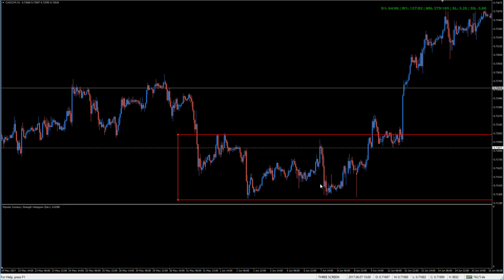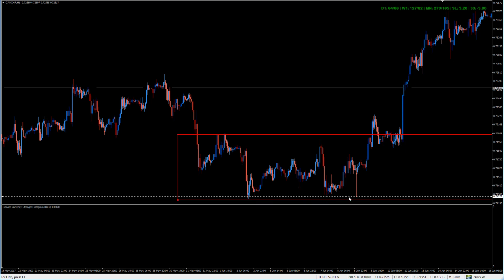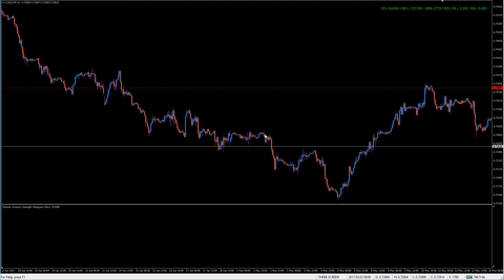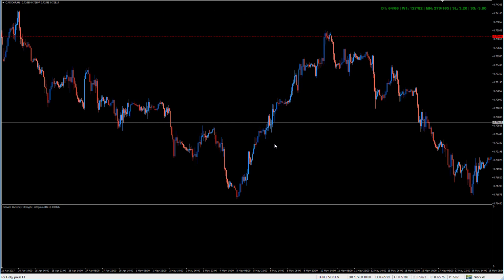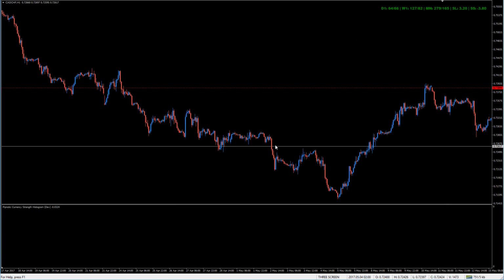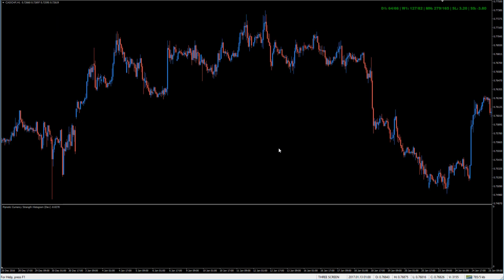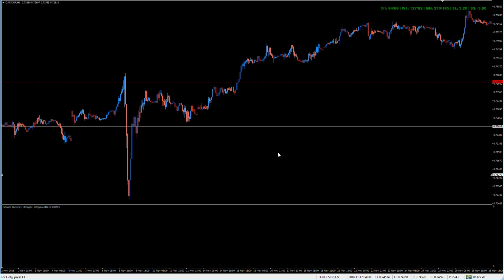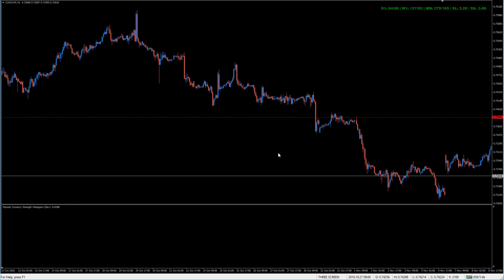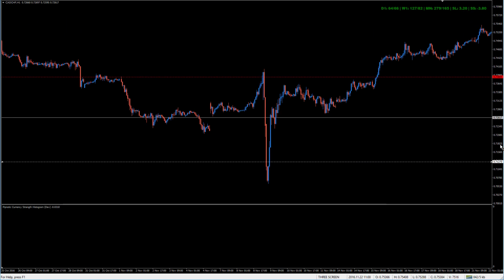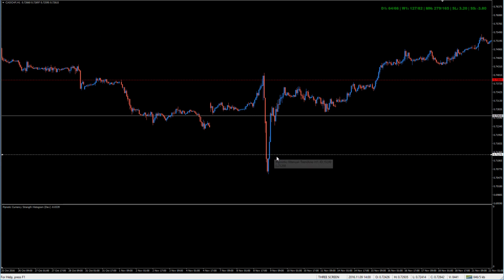And what I don't like about this is that price has already been back down near here and here and here. And so, as a matter of fact, I'm going to mark the lows like this, and then I'm going to scroll back and make sure we got this right, where this brings us if we continue to move backwards. Yeah, you can see we have this right here. See, this one I like better because this is price testing here. And what I also like here is if we mark this one off, we'll just mark from a precise area like so.